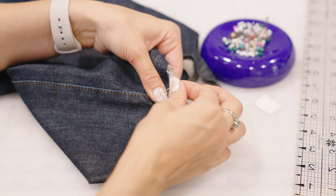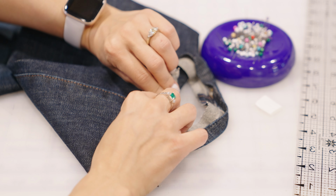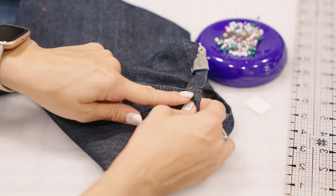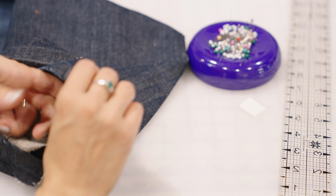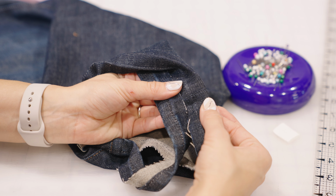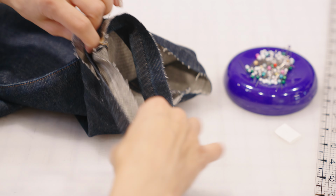And fold, fold, and fold. And make sure that when it's finished, you see how this seam continuation matches. I just really like that. I think it looks really nice. And the other side is going to be a little bit different because it's just a plain inseam. So I want to match those up. That's really more aesthetic, but anyway, just great.